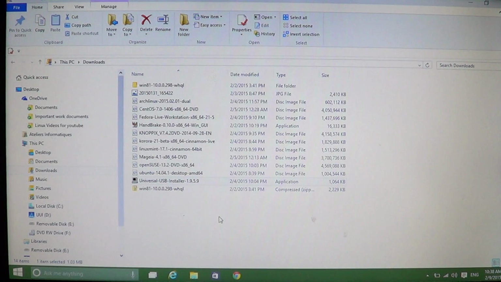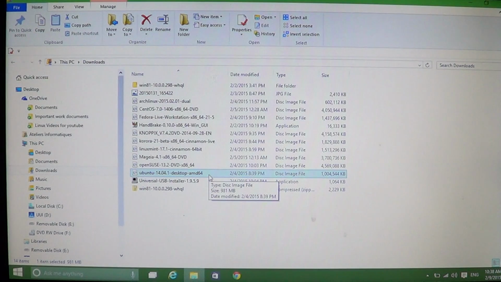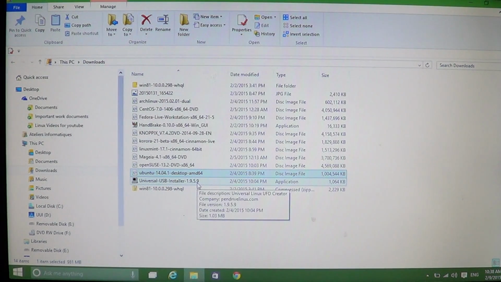Like I said, I will use Ubuntu 14.04, which is right here, and I will create my drive.